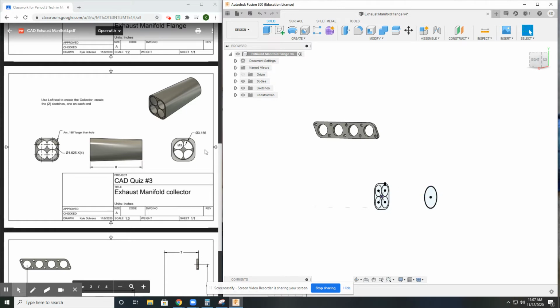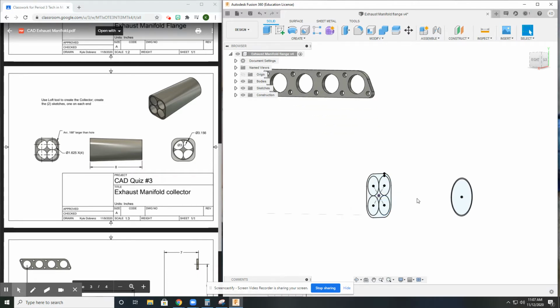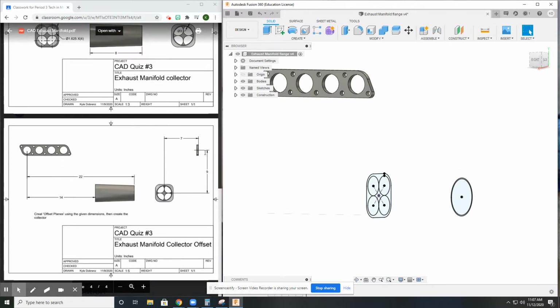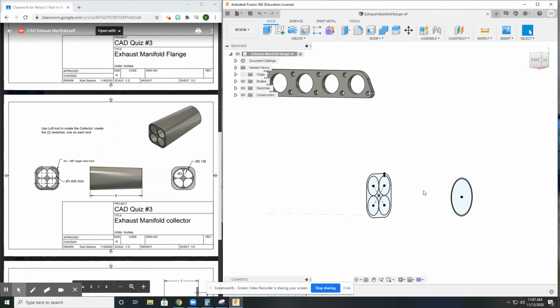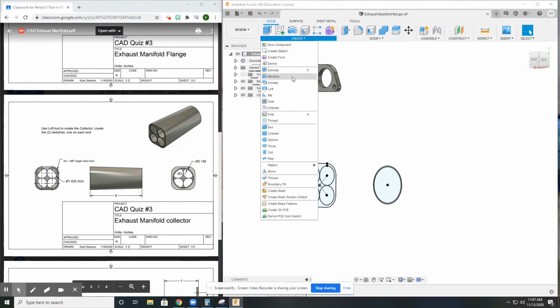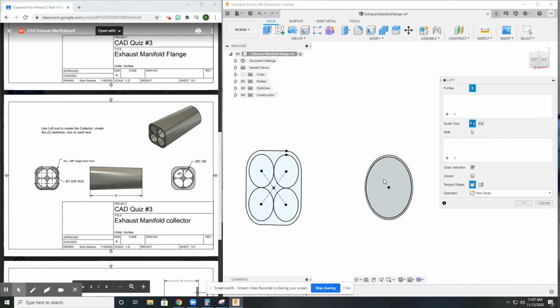The right sketch is going to have these two circles. The left sketch is going to have this series of four circles and this outline with all the dimensions here provided, including the offset from what I used as the origin point, but it's just simply the center line of the circles and the right side or the far side of the flange. With that information, you get these two sketches and you can do a loft pretty simply.